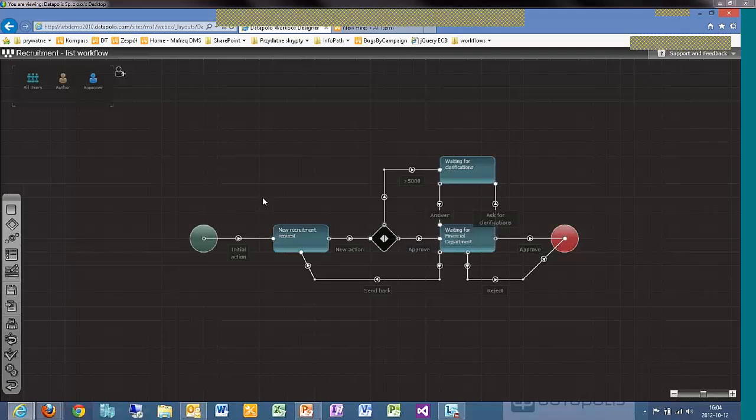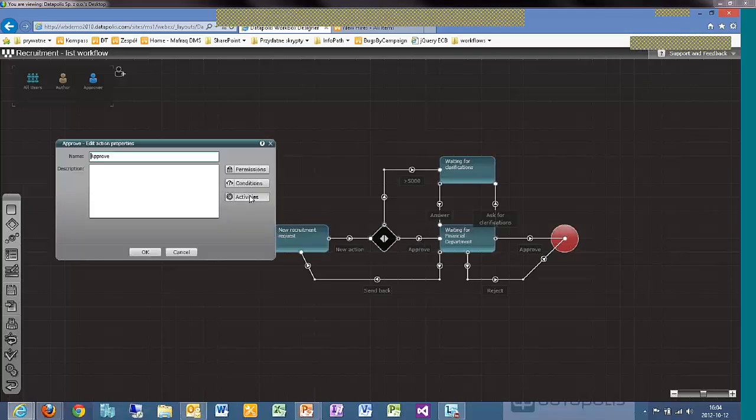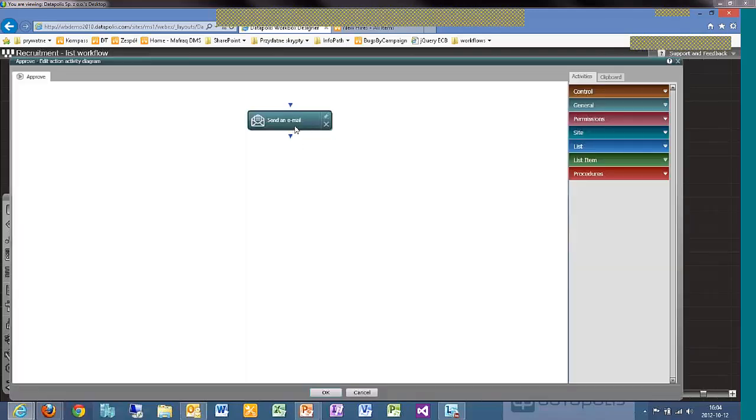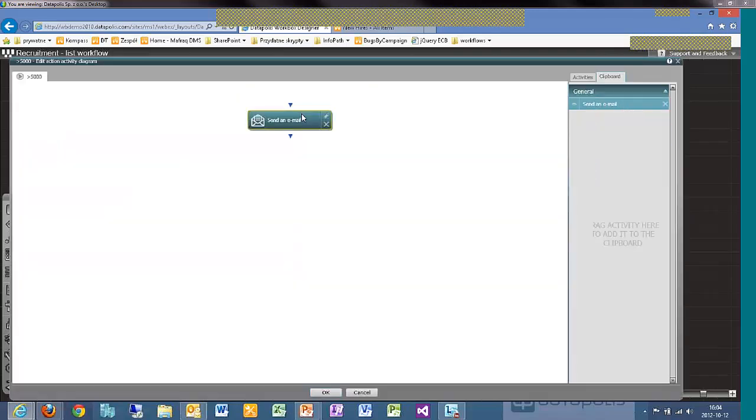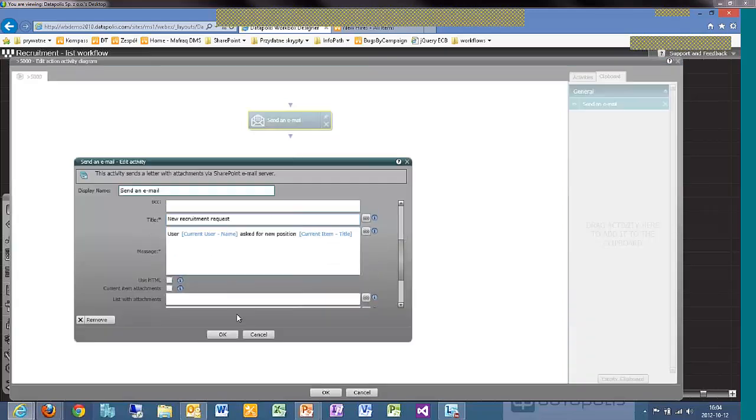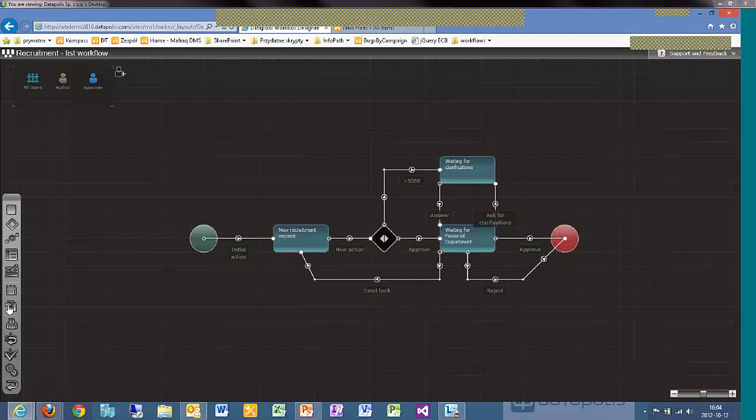Here you can see the simple map, and you just see, okay, I need another approval stage. Not a problem. Just click here, add it to the workflow, connect it, add additional conditions, add some notifications. For example, we have sent an email here filled with some values. Great. But I want to send the same email in a different step. Not a problem. I'm just copying it to the clipboard, going over, and okay, here I also want to use the same activity. All right. Deploy it, the same values.